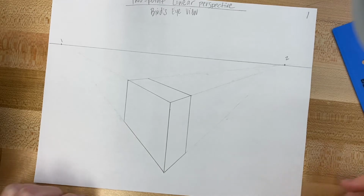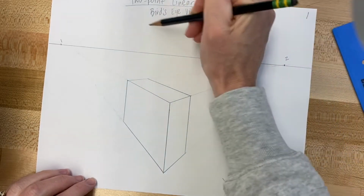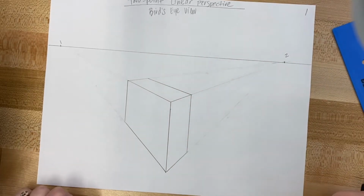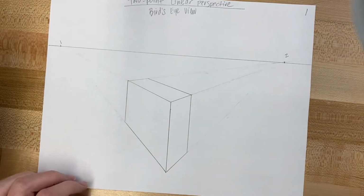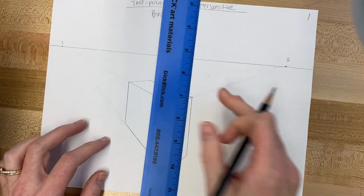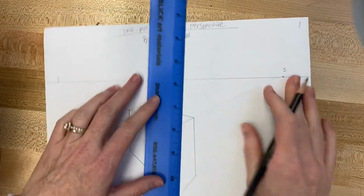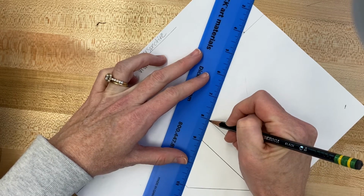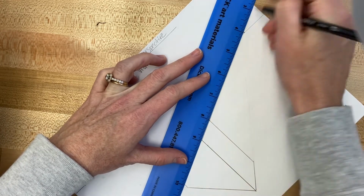Using bird's eye view, which means if there are birds flying up here, they're looking down at the top of the building, okay? So if I were to go ahead and I want to do another shape and I want to have it overlap, what I could do and what I could have done is I could have left these lines here. So let me just go back in and kind of reiterate those a little bit.